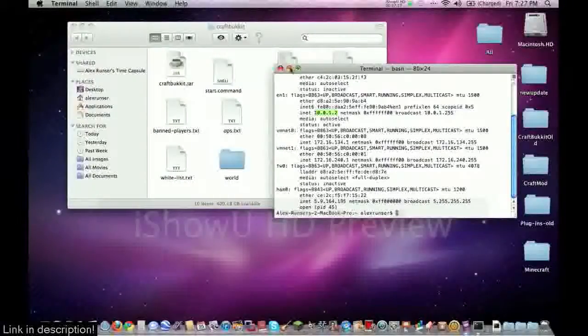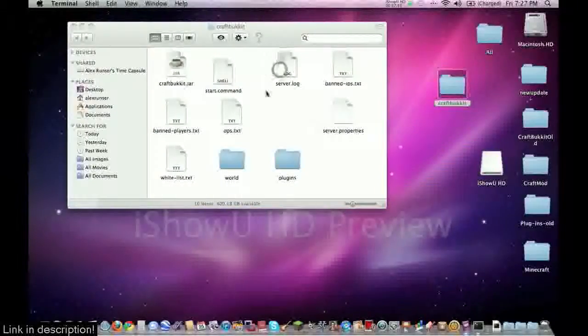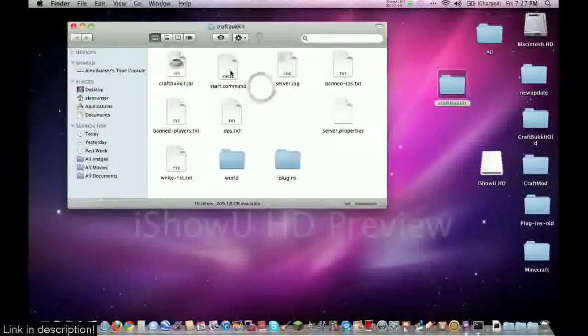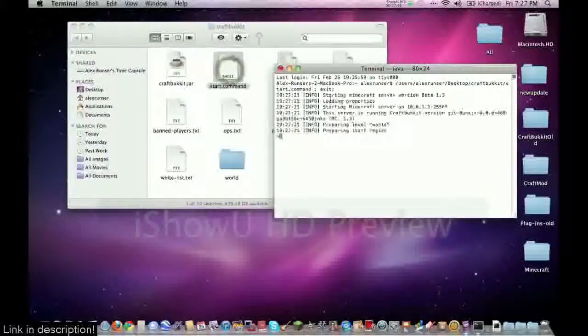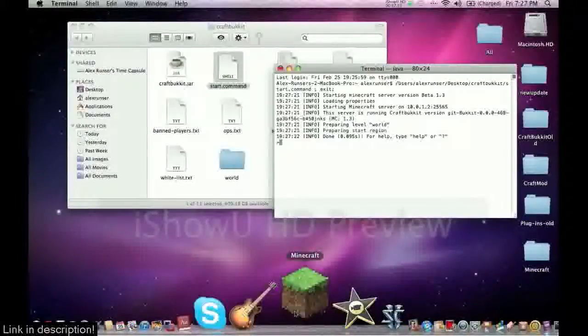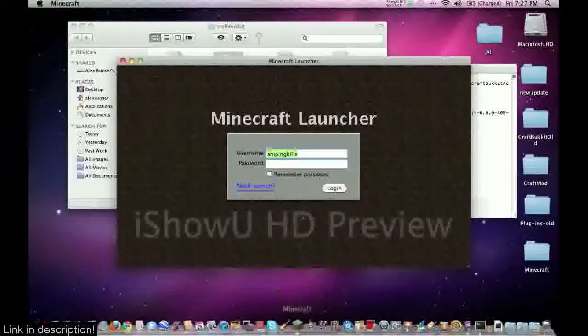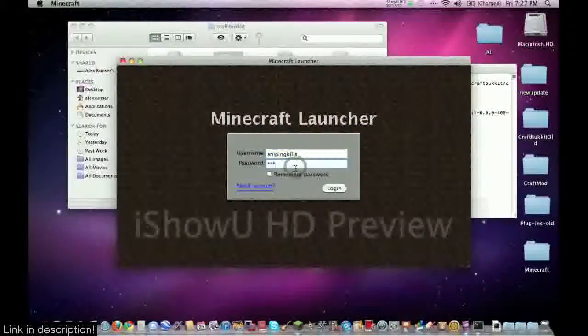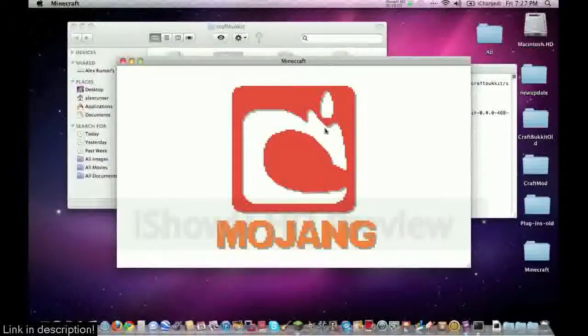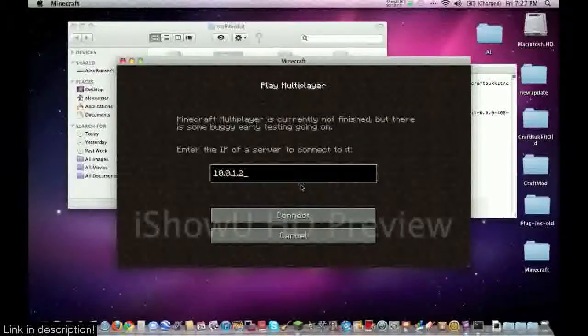And then that's good for now, so let's just try it out and make sure we can connect. So double click the start command, and it's starting the server, and it started. See how quick that was? Didn't have to prepare all that region. Alright, now go into Minecraft, and then go into multiplayer.